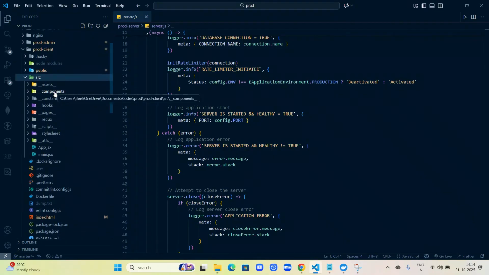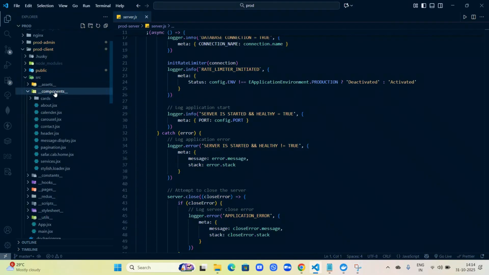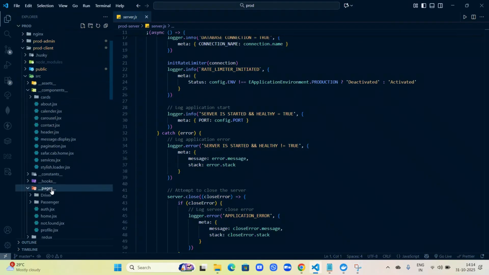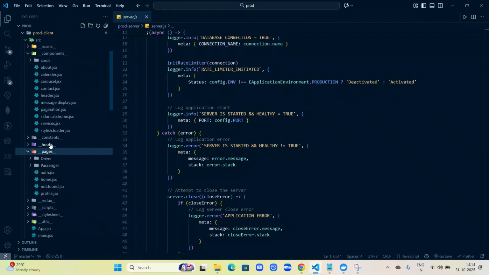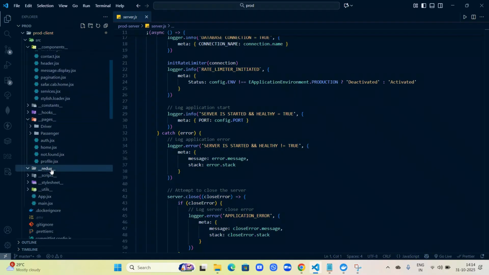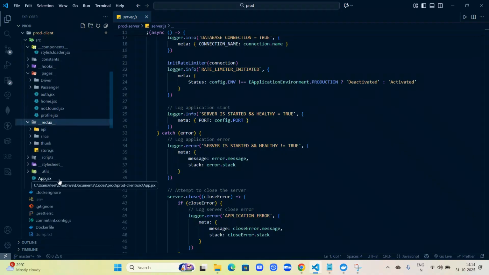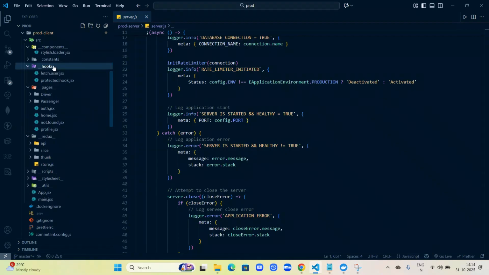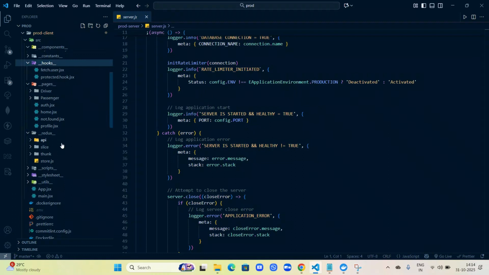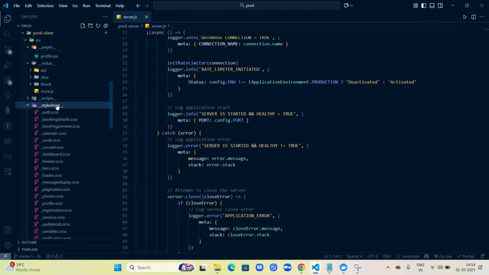You can see components for reusable UI elements, pages for individual screens, and Redux for state management, and hooks for custom React hooks. You can see the fetch users hook and all are there. After that, the stylesheet folder manages all the SCSS files for consistent styling across the app.